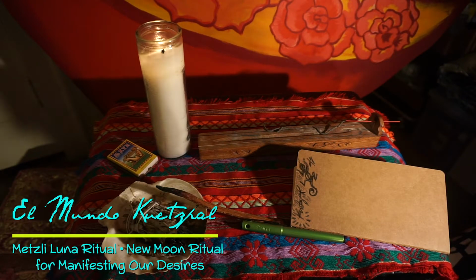Okay, so after that, you can write anything you want that you need to manifest. These are just the things that this moon gives us, with extra help for that, okay? Then after you're done with writing whatever you're going to write, you're going to seal it, okay? You're going to close it, put your hand over it and say, oh, sorry, that's the new moon, I mean the full moon. What you're going to do is write.